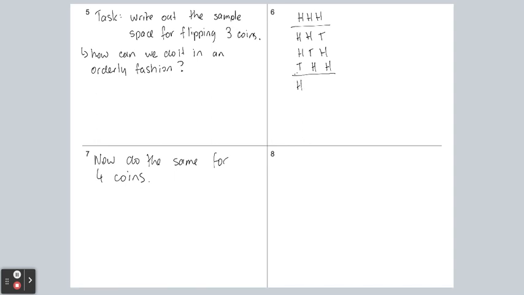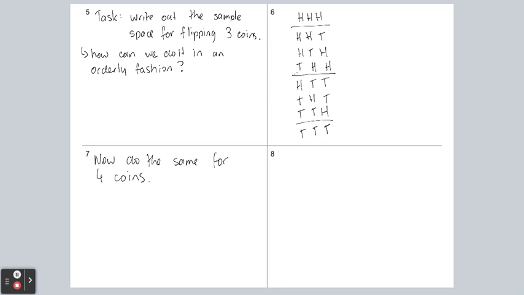Then I'm going to start with a head again, but this time have 2 tails. And now I can move the head through the tails. So tail, head, tail, tail, tail, head. So I've got 3 heads, I've got 2 heads, I've got 1 head, and now I'm going to do no heads. So that's kind of an efficient way of trying to organize your list. Okay, by considering it from the perspective of one of the outcomes, in this case head, and then moving through the list like so. Can you please do the same thing?